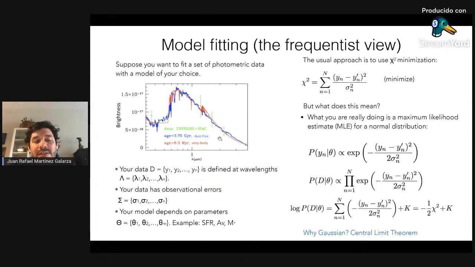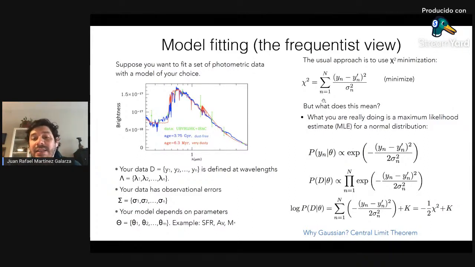And I'm sure that during your studies in university, you've often used chi-square minimization. They say, okay, you're going to try to adjust a model, then give me the chi-square value. And the chi-square value, again, is defined as the difference between the observed value and a model value, squared, divided by the sigma for that particular point squared. So this is exactly what comes from considering the maximum likelihood estimate of a normal distribution. The reason why you use chi-square minimization is because that's basically minus the logarithm of the likelihood of a normal distribution of data points. So you are assuming that each of these points is a Gaussian distribution, and you are maximizing that likelihood, which is the same as minimizing minus the logarithm of this distribution. And when you do minus the logarithm of this distribution, what you get is a chi-square expression. So that's exactly what you do when you're doing chi-square fitting.